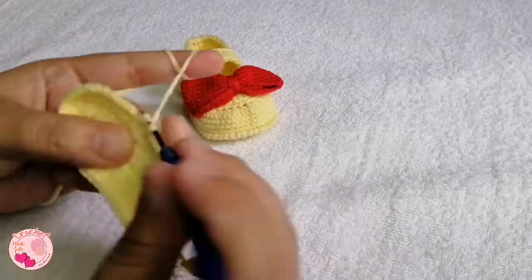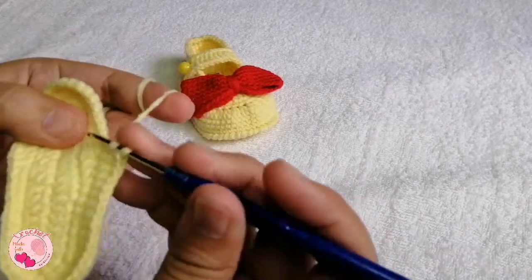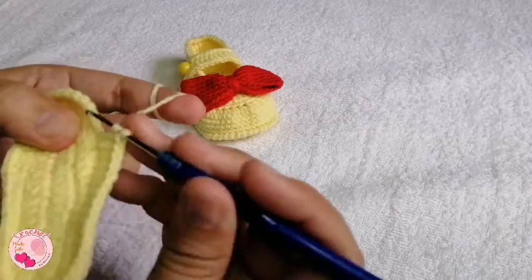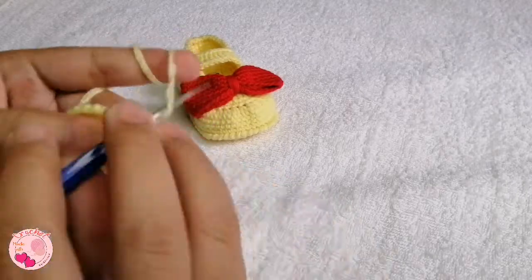8 double crochet. 1, 2, 3, 4, 5, 6, 7, and 8.